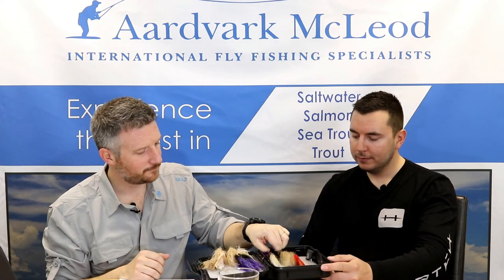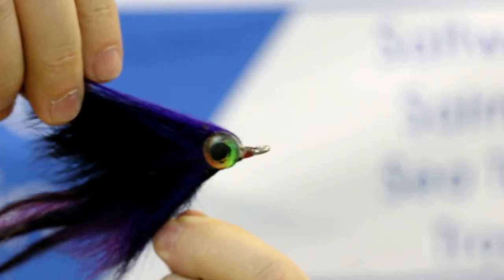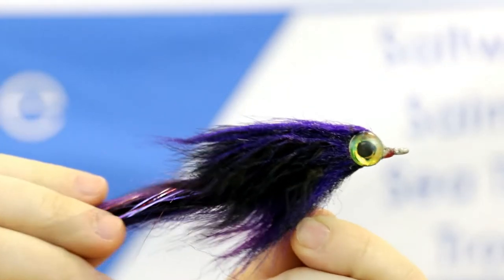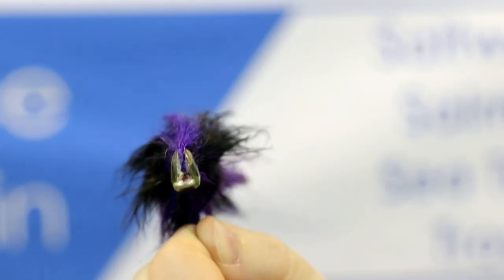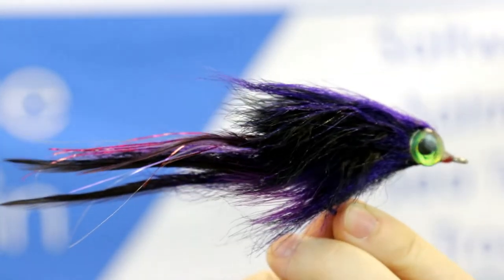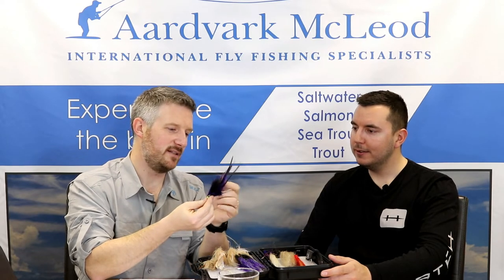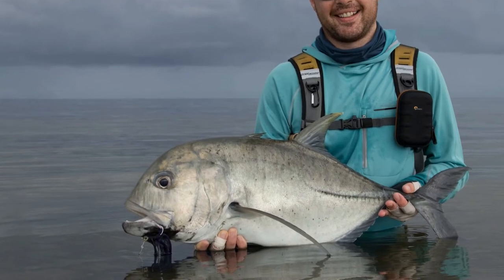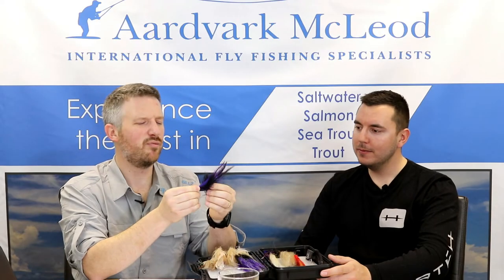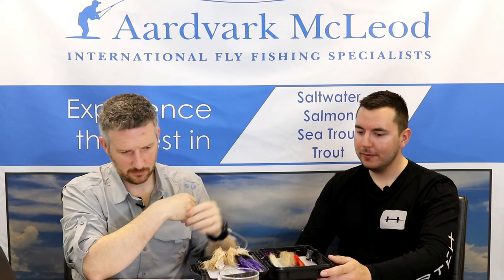Number 4 is a further development of the brushy fly — the Black and Purple Brushy. Black and purple has become a color synonymous with GT fishing. It tends to have a better profile than the tan flies in clear water; funnily enough, black flies show up better. The black and purple has been a long favorite of mine — it almost simulates a bleeding baitfish, with that red tinge looking a bit like blood in the water. I'd probably pick the black and purple over a tan one; it's just a little bit more visible.